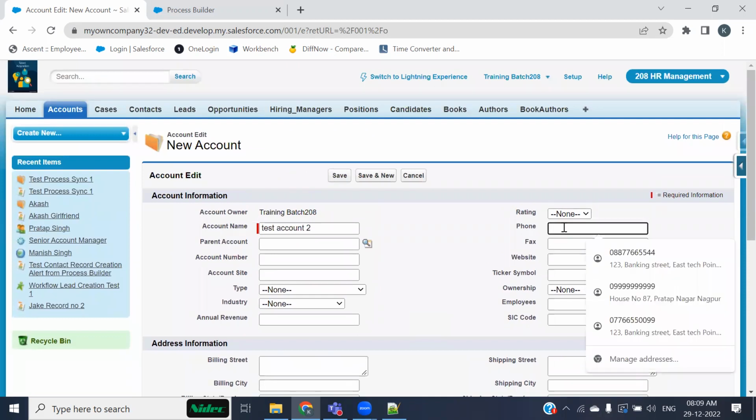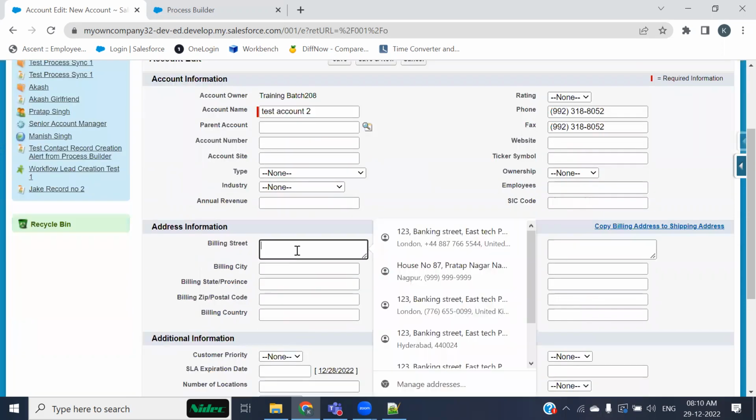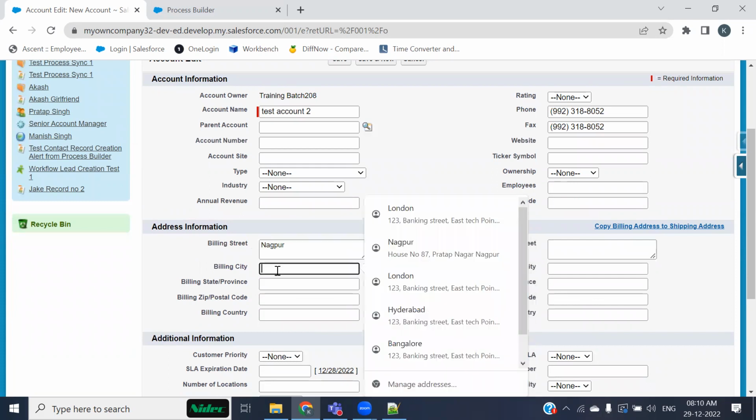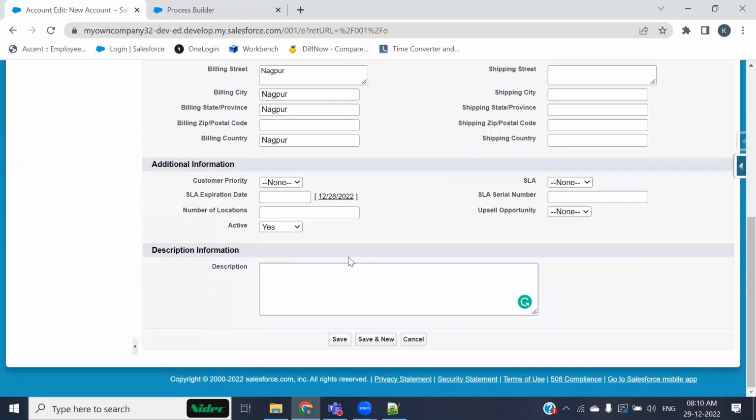And the phone number, I'm taking 9923188052. Same, I'm copying into fax. Billing street is Nagpur. City is Nagpur. Country is Nagpur. Active status is yes. Let me save it once again.